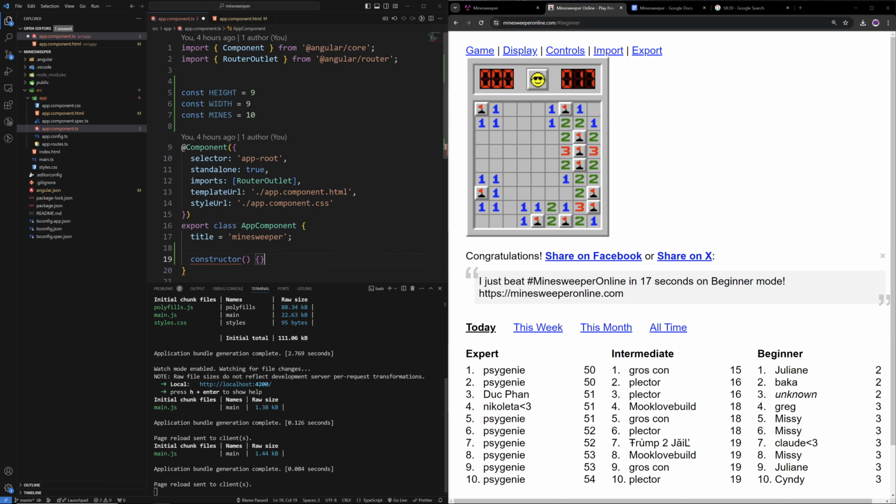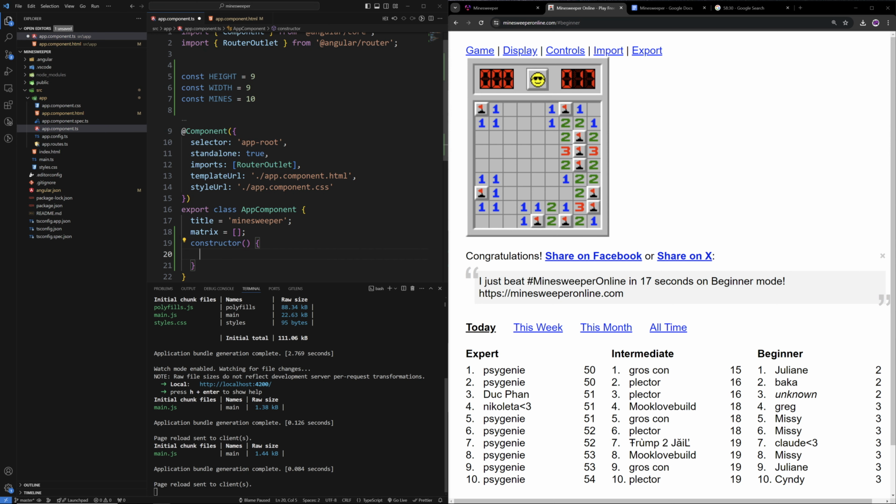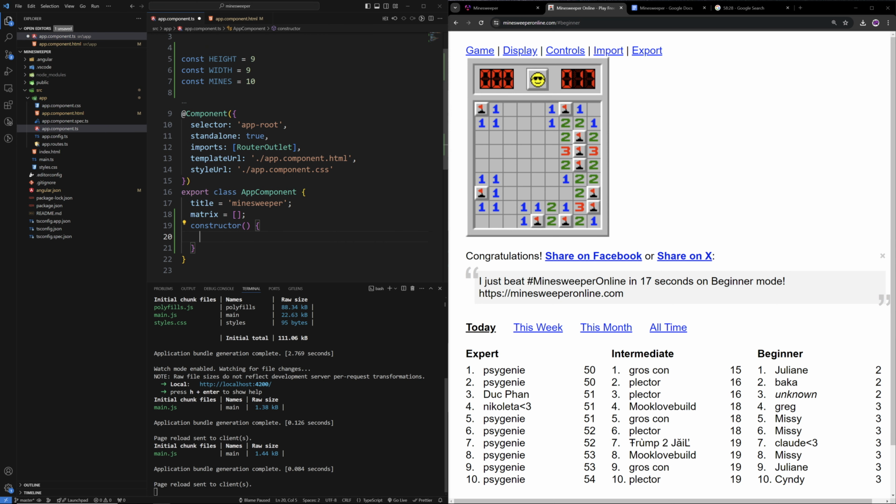And then on the constructor, let's declare a matrix variable here. And then what I will do is populate this matrix with a bunch of zeros, 9 by 9. I think there's a shortcut actually, something called array.fill or something.